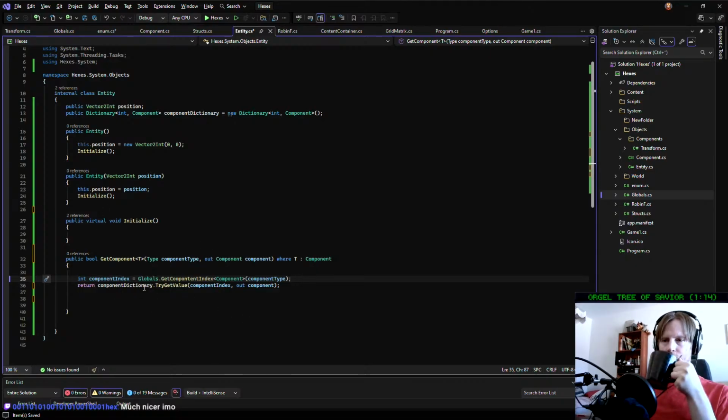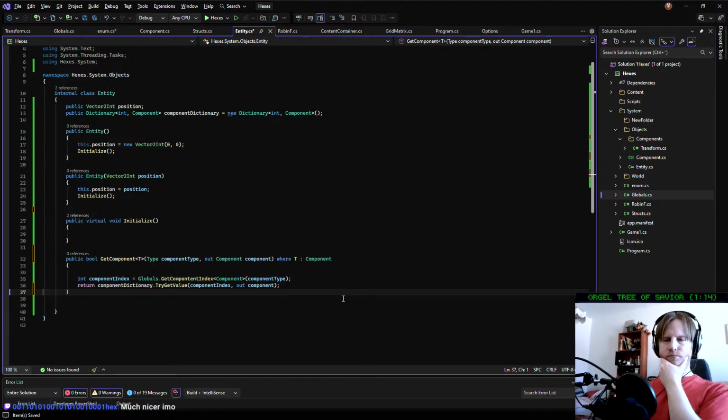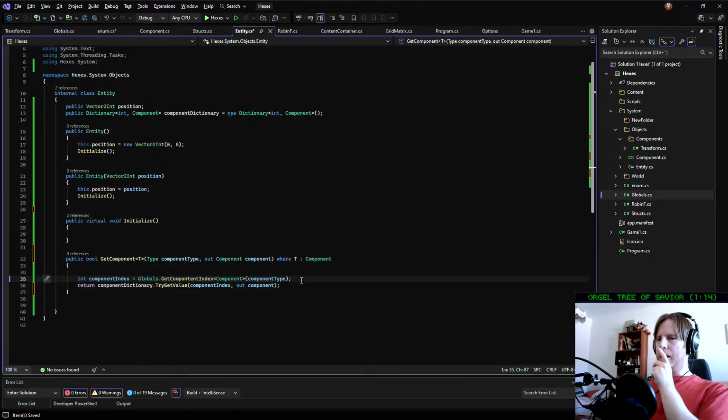But I don't know what else they do in the get component. And it's not that big of a deal because you can just declare the variable in the out when you call this, so that way it's instantly cached locally anyway.